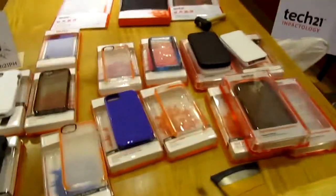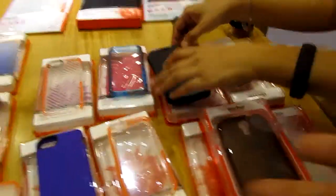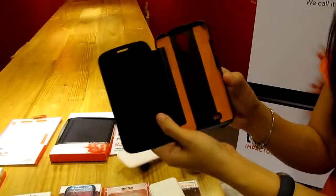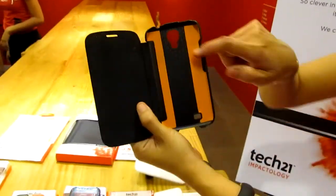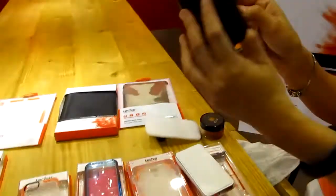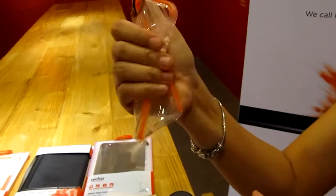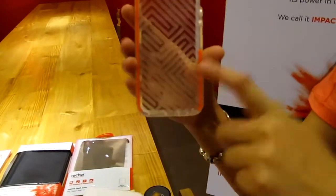So tell us a little bit about your designs here. I see a flip cover one right here. Just a quick tour of the different ones. Sure, no problem. This is the more conservative one, it's all black. This is the case for the S4, and this is the D3O material. And we have the nice flip cover. This is the impact maze for iPhone 5. It's quite flexible, and there's a maze pattern here, that's why it's called impact maze.